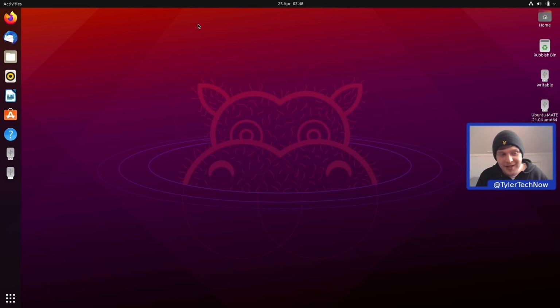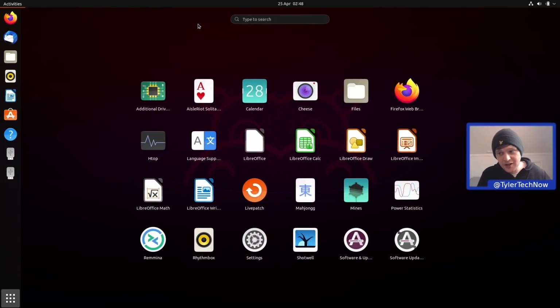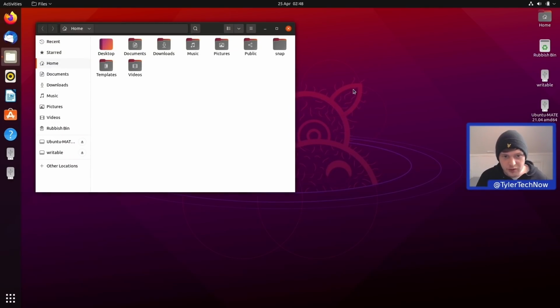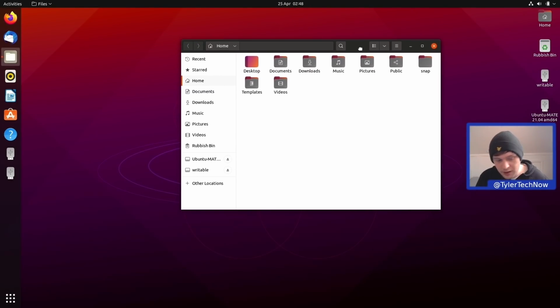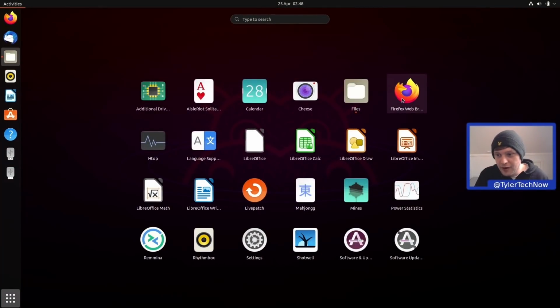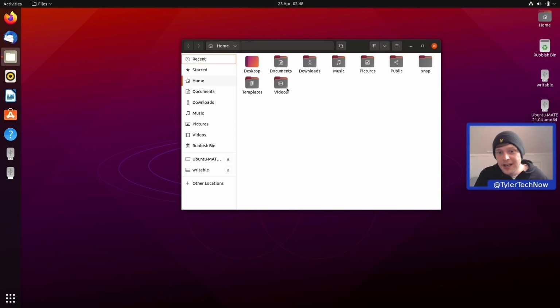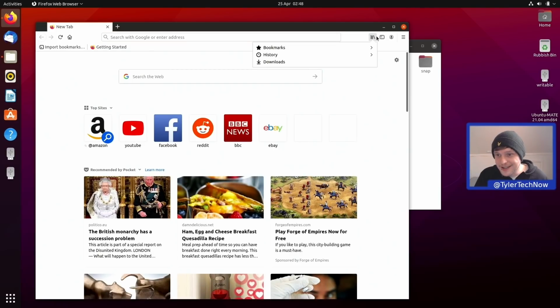And speaking of applications, we're going to go over them very quickly, but we won't worry too much because nothing's really changed here apart from having more up-to-date versions of those applications. So we have Solitaire, we have Calendar, we have Cheese for our webcam, and then we have Files, which is of course Nautilus, and let's just have a little split and make sure it's all moving around nice and smoothly. And then we have Firefox as our default web browser, and in this version it ships with version 87.0.